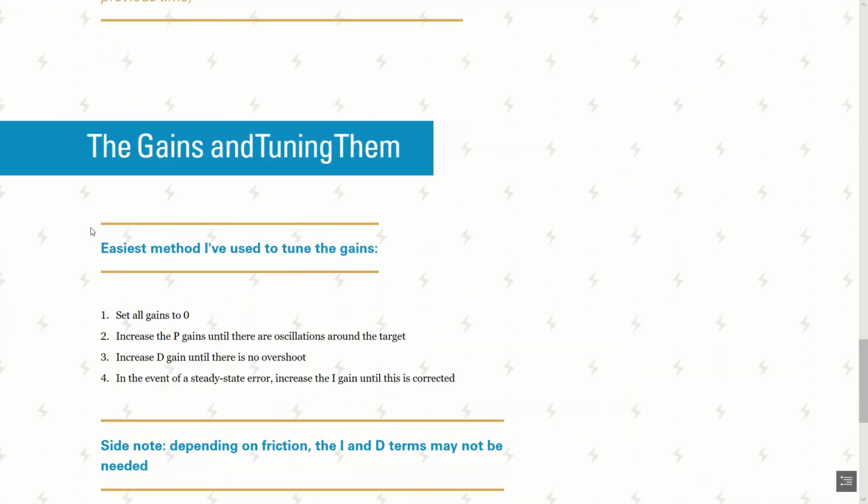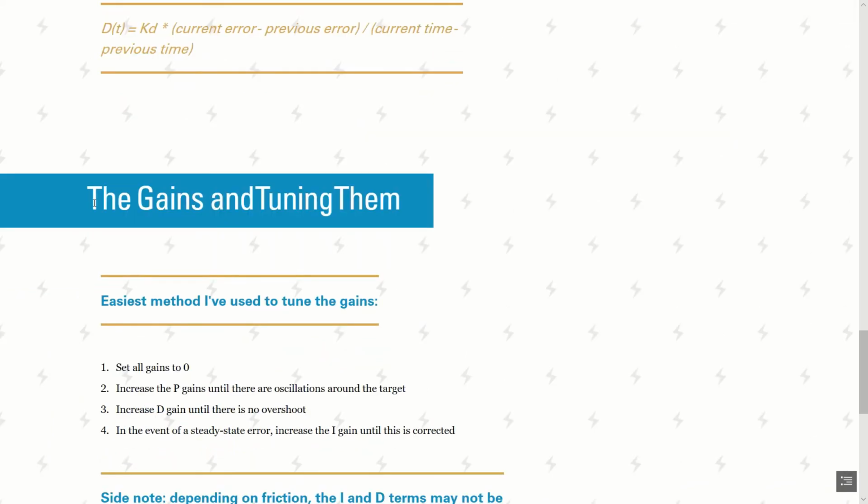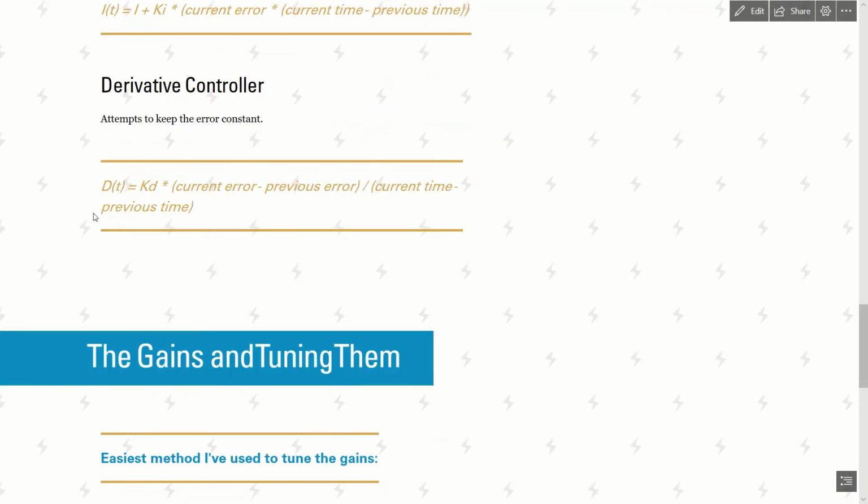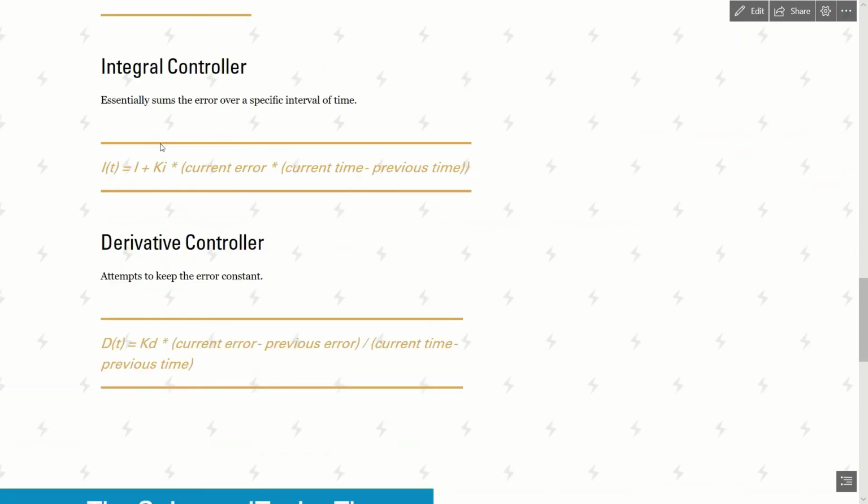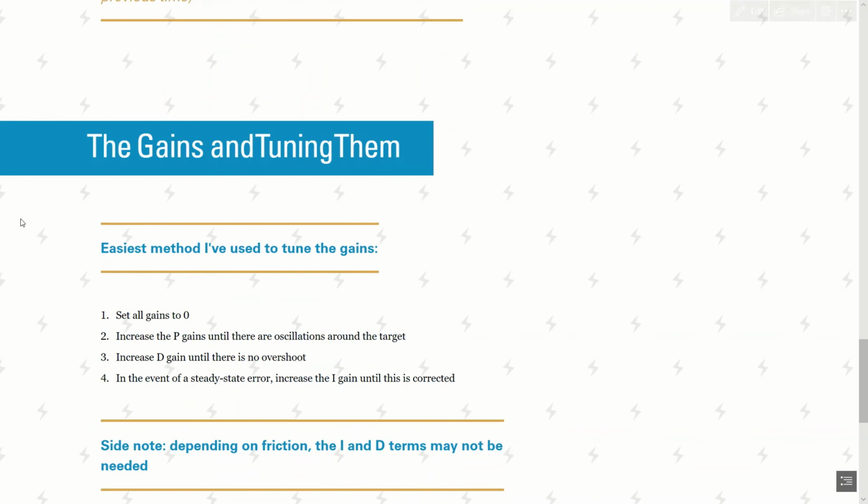Seems pretty simple at first glance, but now let's go to the gains here. So the gains are K sub D, K sub I, and K sub P. And they're constants, so what they are depends on many different factors. There are specific ways, it has to do with center of gravity and everything. And First Tech Challenge teams do not have access to all this information about their robot. So tuning the gains can sometimes be a pain, but it has to be done. And since the gains are constants, we can tune them with a specific method.